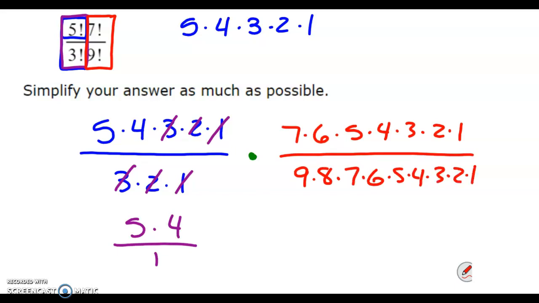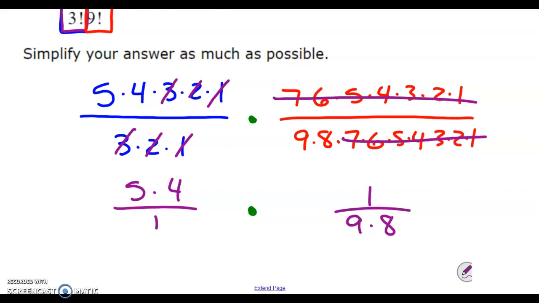Okay? So when I start canceling things out, what am I going to end up with? Good. You're just going to have 9 times 8 left on the bottom. All that 7 factorial is going to be canceled from the top and the bottom. They have that in common. So then you are multiplying these two back together once they're simplified. Right now we're left with 1 over 9 times 8.